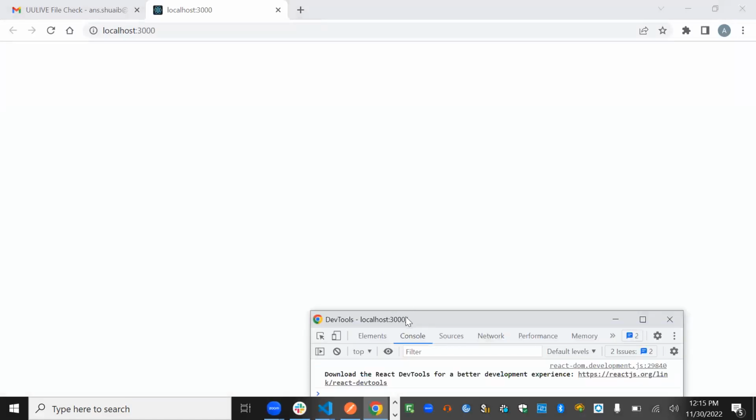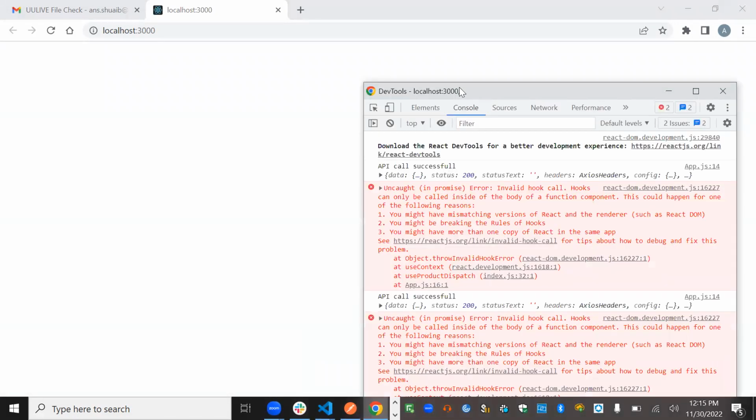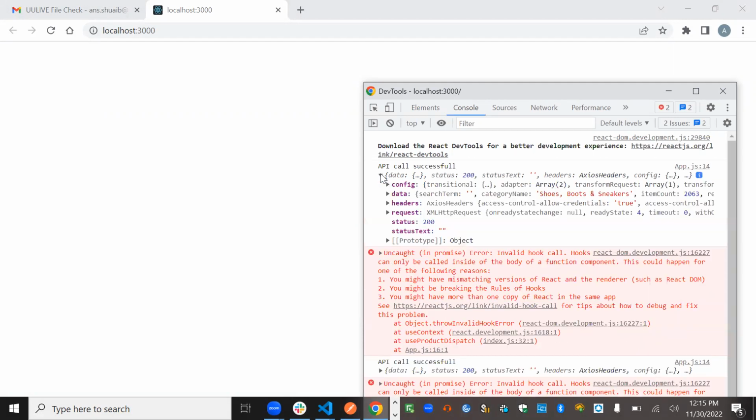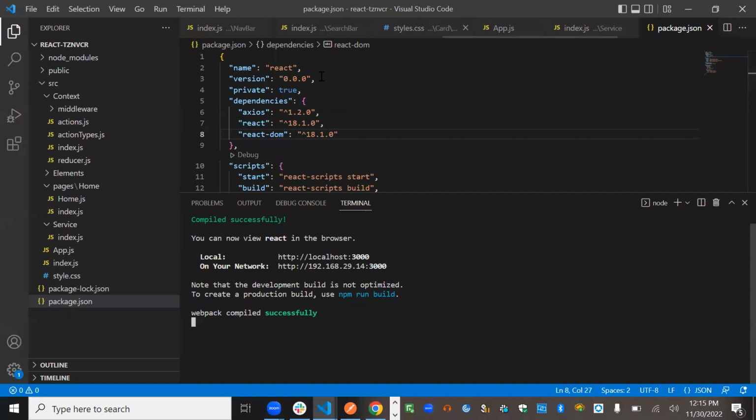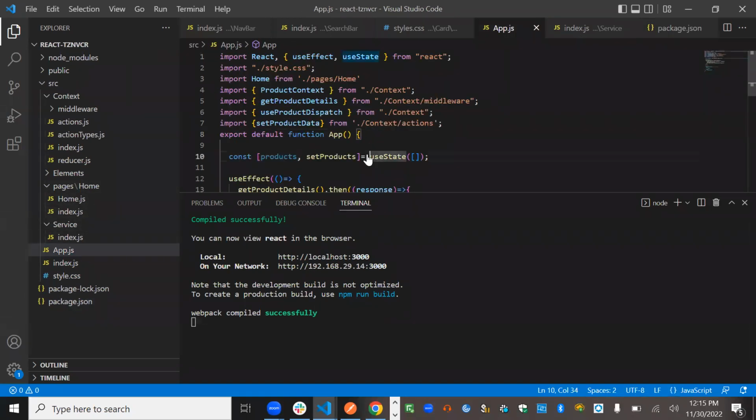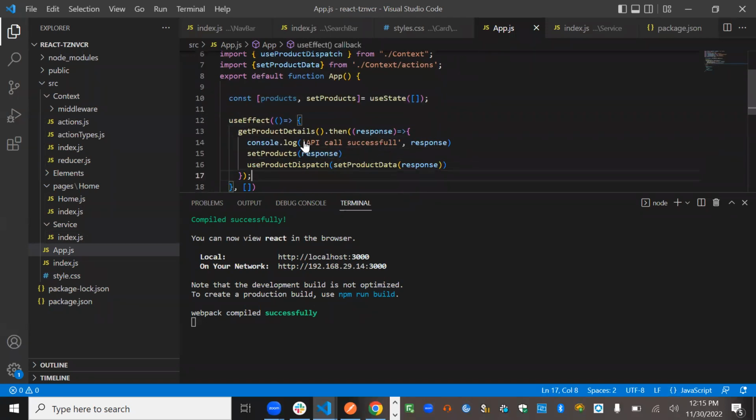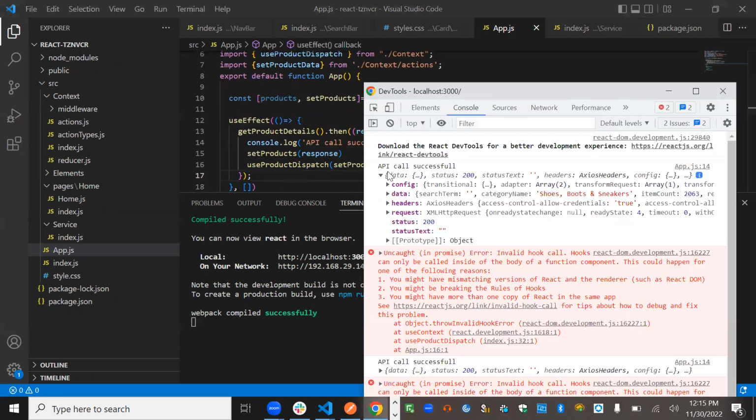Right, as you can see, our API call was successful. This was getting logged here. So where is it? In the app.js. So here we logged API call successful, and that came out to be this, and we got the data also.